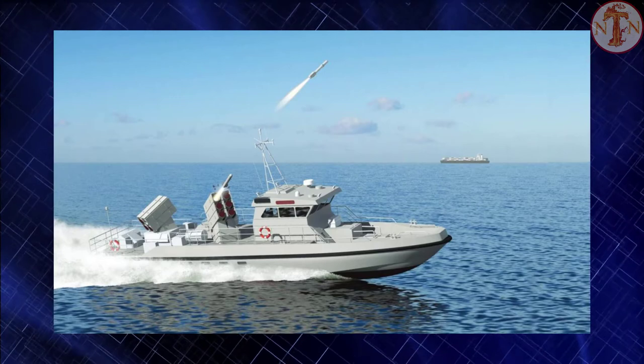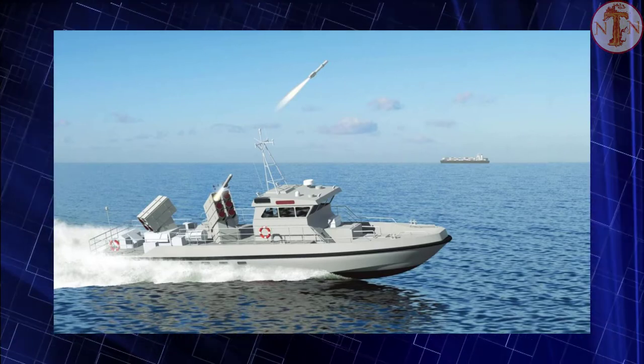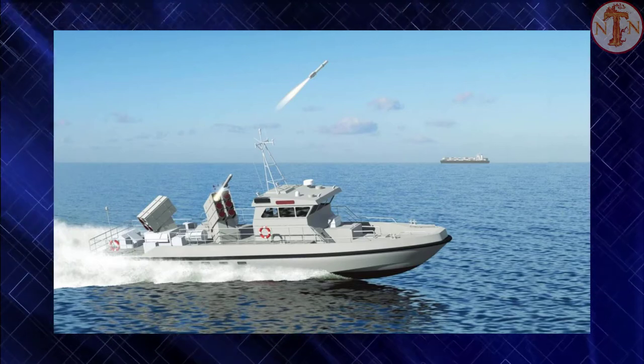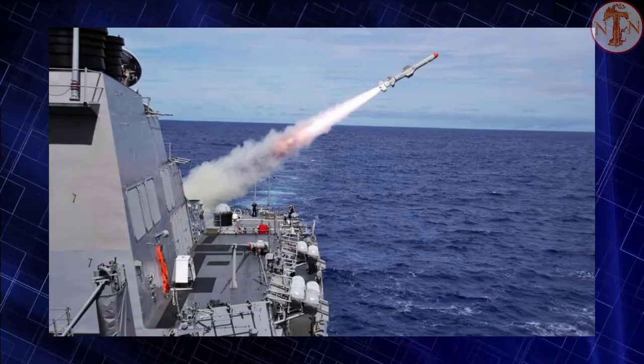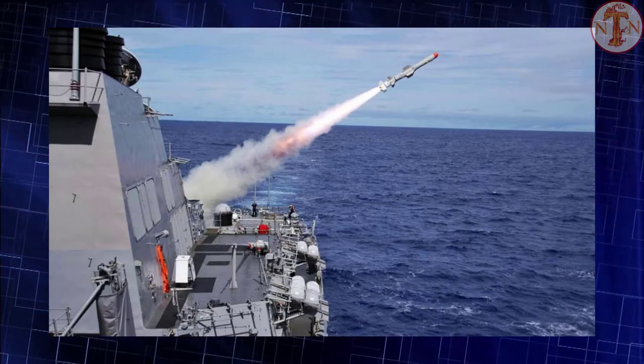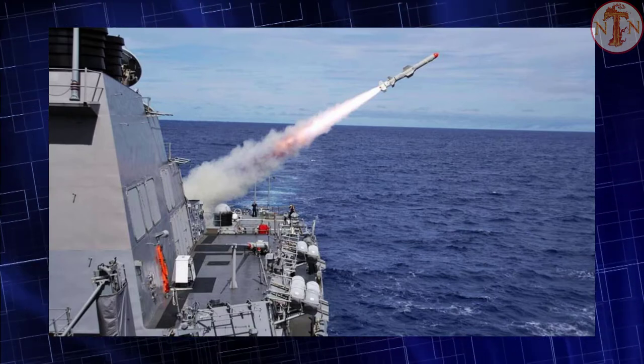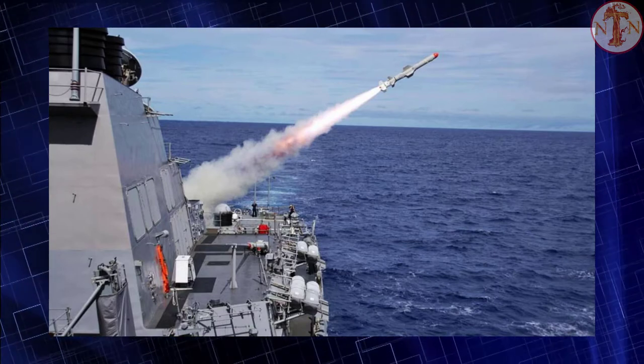It is programmable to adapt to particular mission requirements. This capability includes the ability to find targets within a certain area, such as those near friendly forces, and to self-destruct if it is unable to find a target within the designated area. In addition to the semi-autonomous ability to decide its own targets, the Brimstone has the capacity to determine where on a target to best impact, causing the most damage.